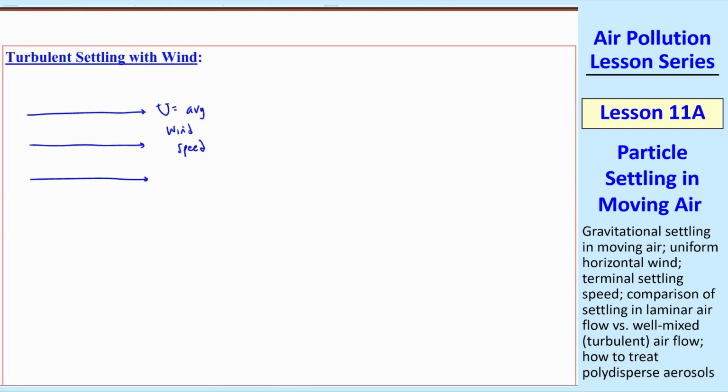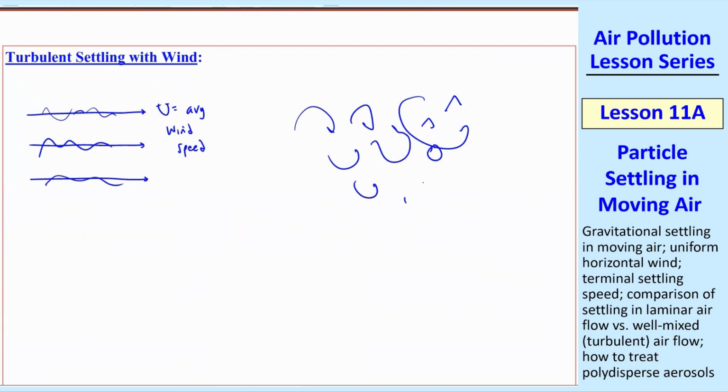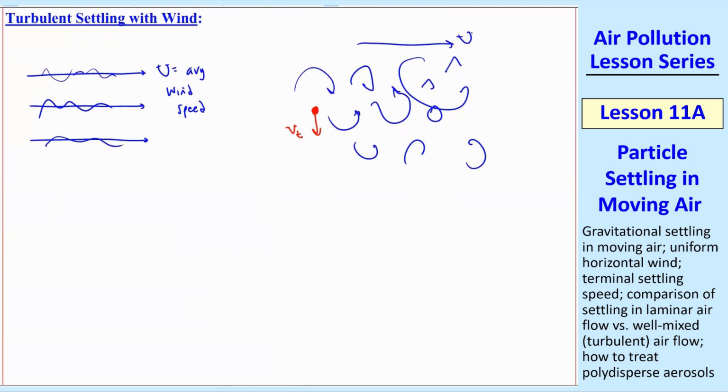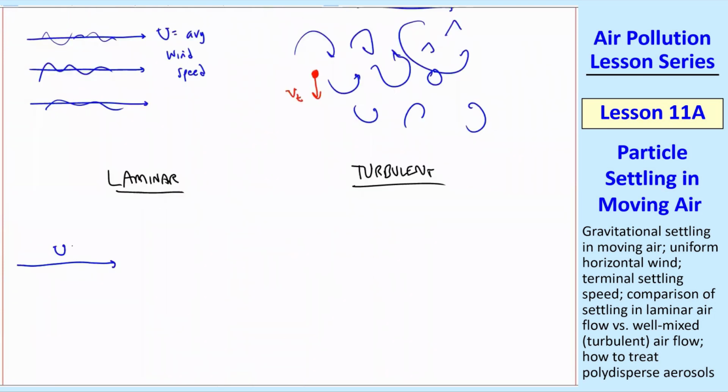For turbulent flow, we still have capital U as the average wind speed, but there's going to be a lot of fluctuations with this wind because it's turbulent. So in a turbulent flow, there's all these eddies, some big ones, some little ones that are moving around. But on average, the wind is moving to the right at speed U. But there's going to be some vertical components and some components in and out of the page, since it's three-dimensional with the turbulence. But think about a particle that's being moved along in this wind. This particle is still going to have a tug on it by gravity, and it's still going to want to fall at vt. But in addition, it'll be swept up into some of these vortices and be moving randomly around. So let's compare the laminar case and the turbulent case with the same mean U.